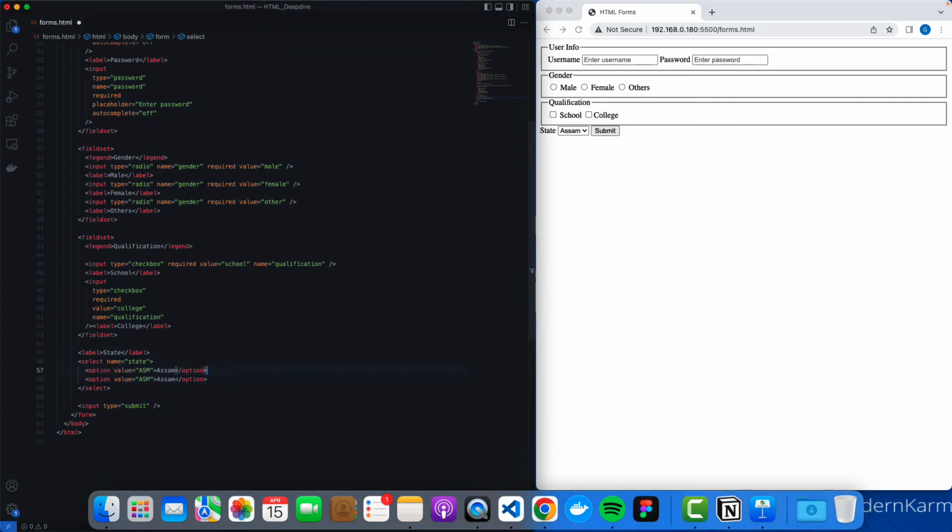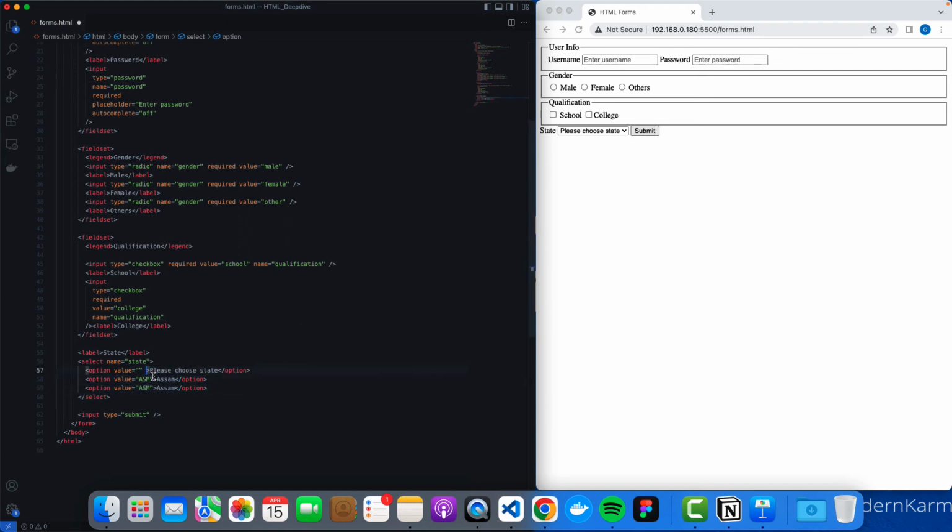another option with value 0, and I can say this is already selected, and I can check this. I can put it like this: please choose state. So this is now a default selection that is happening. I can give as many selections as I want.